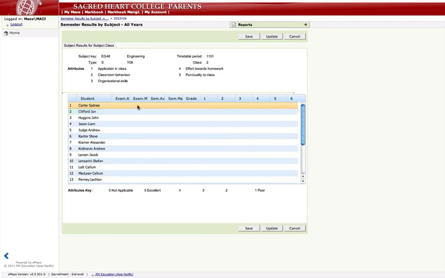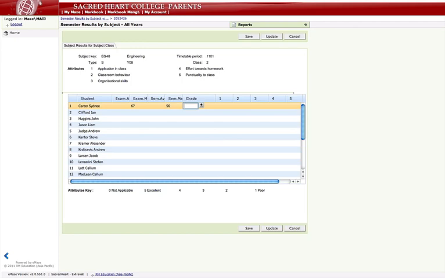So I come in. I double click on exam mark because I can't enter exam average. And so I can simply type in the exam mark I want. I press the tab key. It moves out of that field, but nothing seems to happen. That's because you've moved into semester average where you can't enter anything. So you press it again, and now I'm in semester mark where I can enter something. So 56. Press tab. Now the grade.